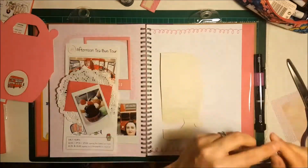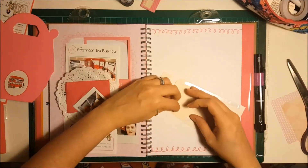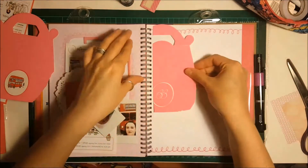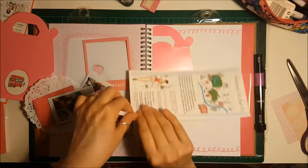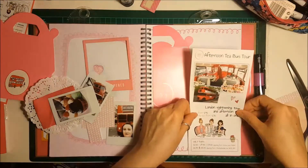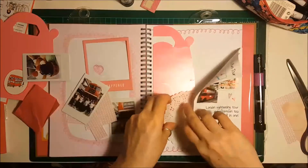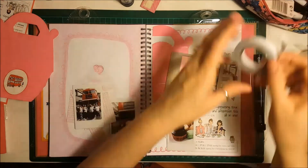I've stuck down the cake box — I had to use double sided tape in the end because my tape runner was not playing nicely. I stuck my leaflet down but what I didn't remember to do was leave a little bit up on the left hand side, because I needed to tuck under the doily and the napkin, so I had to rip it all back off again. It's very annoying when you make these mistakes but we all do it and you just have to carry on. So I tucked under the doily and the little bit of pink napkin, which I'd kept from the event — they were both clean so don't worry.